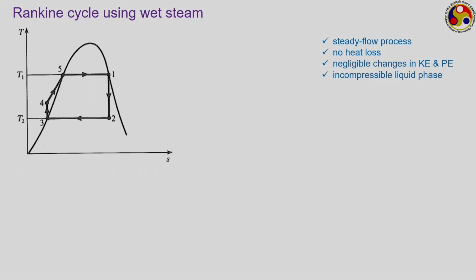So, if we talk about the first law of thermodynamics for an open system, then what do we know? We know that for an infinitesimal process related to an open system, we can always write δQ minus δW should be equal to dH plus d of kinetic energies plus d of potential energies. That is, the net of heat and work interaction should be equal to the summation of changes in enthalpy, kinetic and potential energies. Now, as per our assumption, these two are negligible, and so it becomes equal to dH.